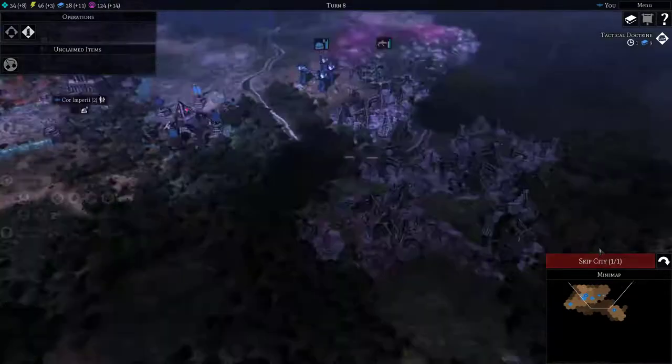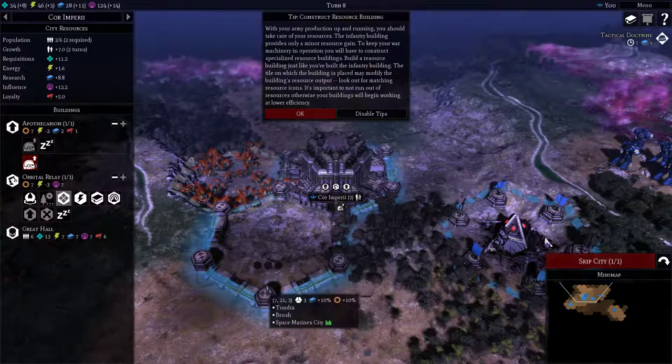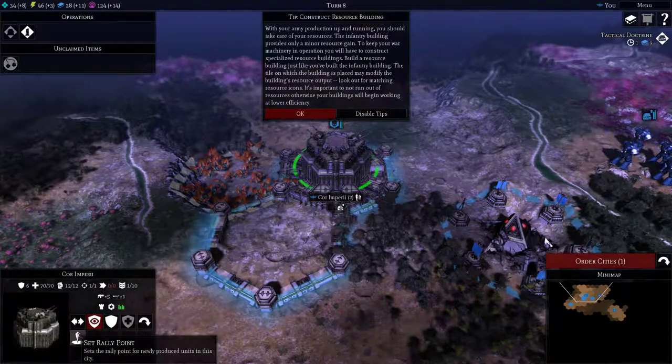I agree. Let's attack. Looks like we eliminated that unit. They got XP for that. Okay. We acquired that. Oh, look at that. They built a little defensive structure around it. Interesting.